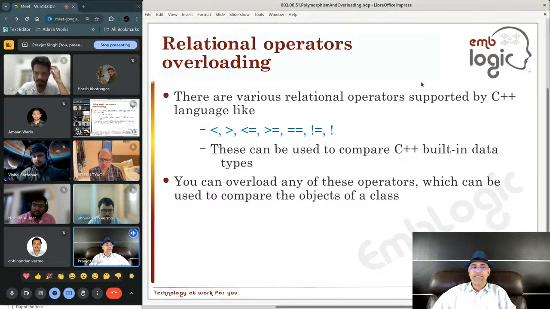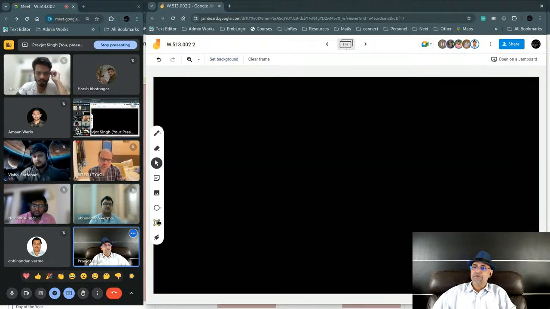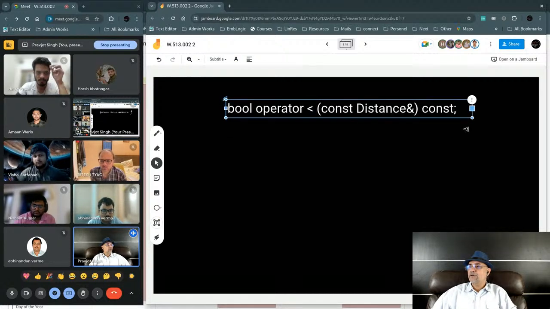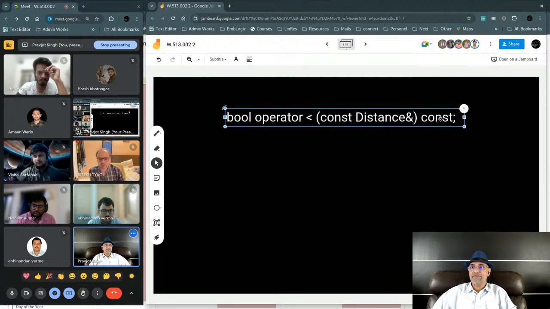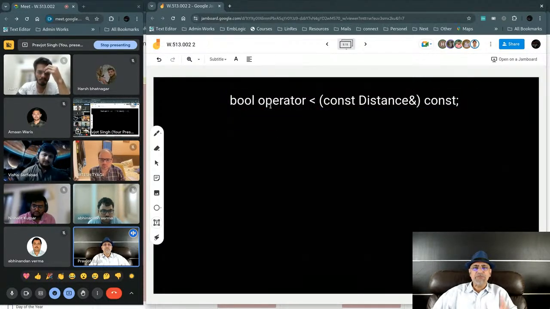Let us elaborate this a little bit. There it is, the operator overloading function that we have declared in our class. Here, operator is the keyword, you know that, okay?